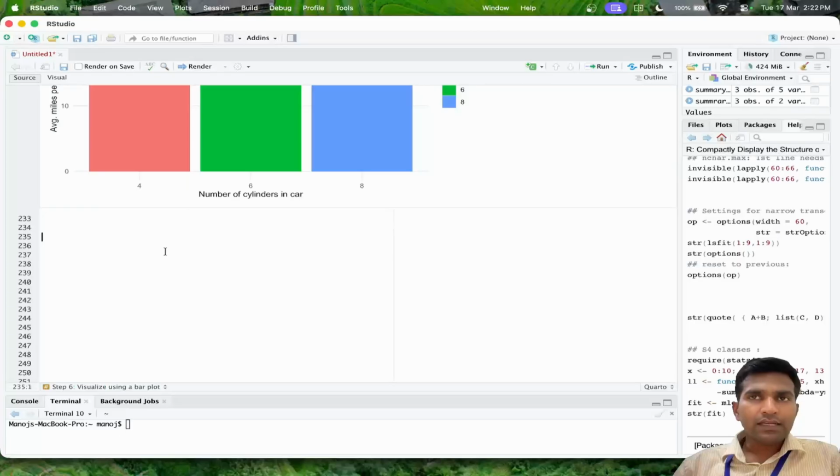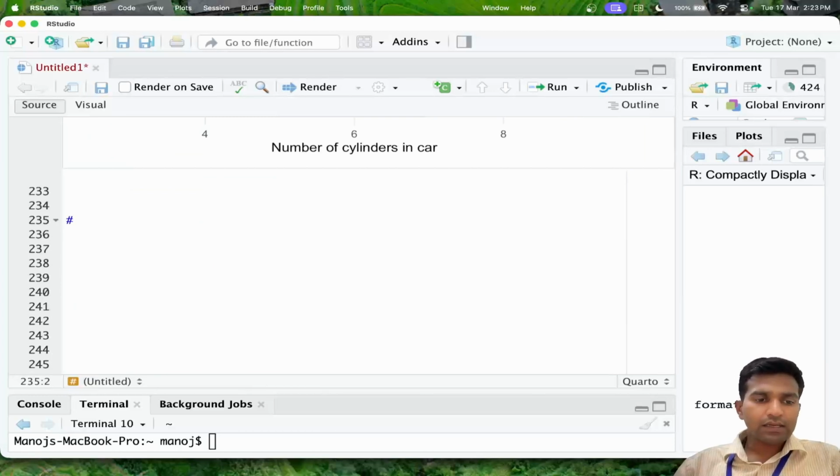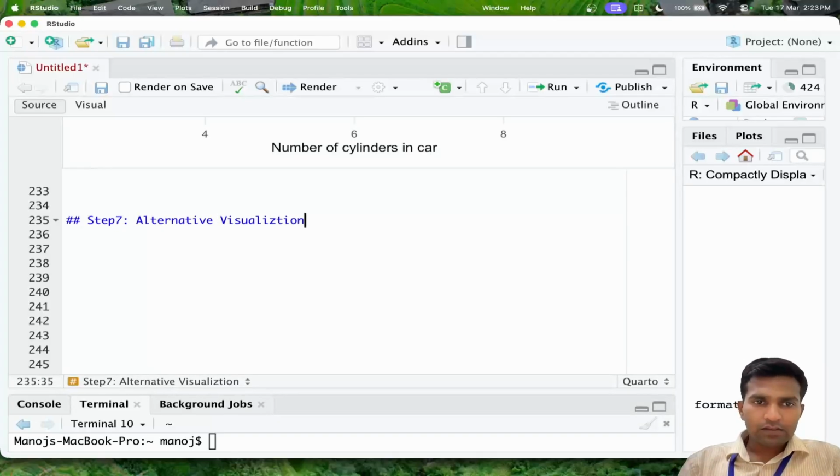Here, one last thing we can do in the exploratory analysis on this particular data set is an alternative visualization of this ggplot. So alternatively, what we can do is I can go for step 7, wherein visualization.